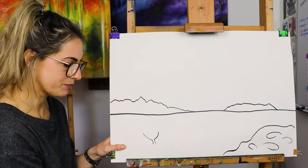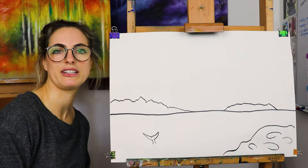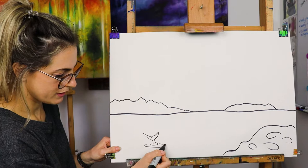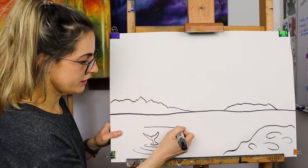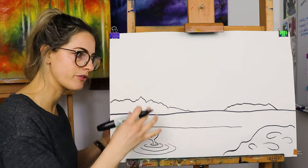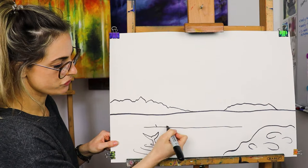It's a thin, thin tail. You can decide how you want the tail to go — you could do a massive whale tail. Something like that is completely fine, and to make it look like it's in the water I'm going to do little ripples around. You don't have to do this, but I think it looks kind of cool. Then we've got the boat — we're going to go a line, and if the water's calm it will be quite a straight line, but if it's choppy you could do waves.